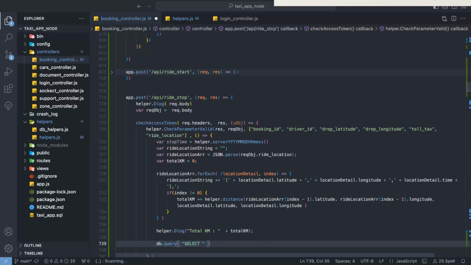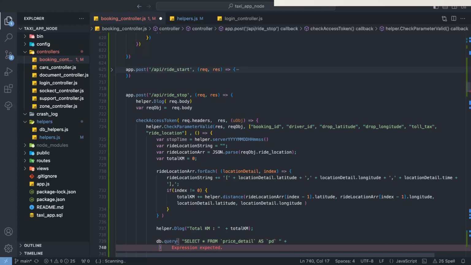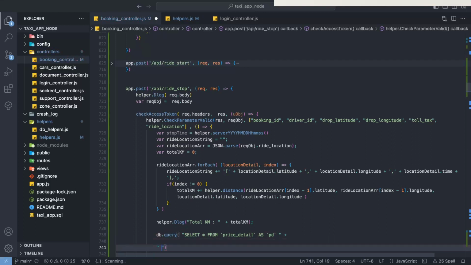First of all need to write down here the select star, need to write down here the price details table, need to call this here from price detail, give this here the alias pd, and now need to write down here the inner join, write down here inner join and write down here the booking detail.